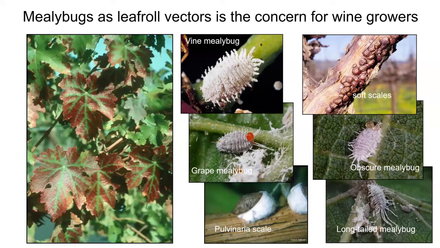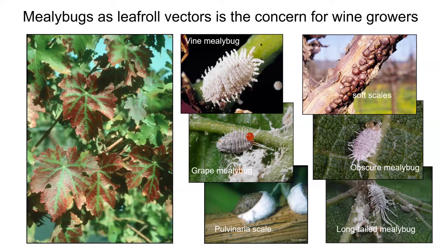For most of these different strains, an insect is the vector. Again, Leafroll 2 doesn't fall into this group. For most of us, we're concerned about mealybugs, but the Pulvinaria scale, the European grape scale, or the European fruit Lecanium scale, these are also vectors. And talking with colleagues in France, they feel like these are at times more important vectors than the mealybug, which we'll get to later. I suspect it's because they don't have our vine mealybug there.